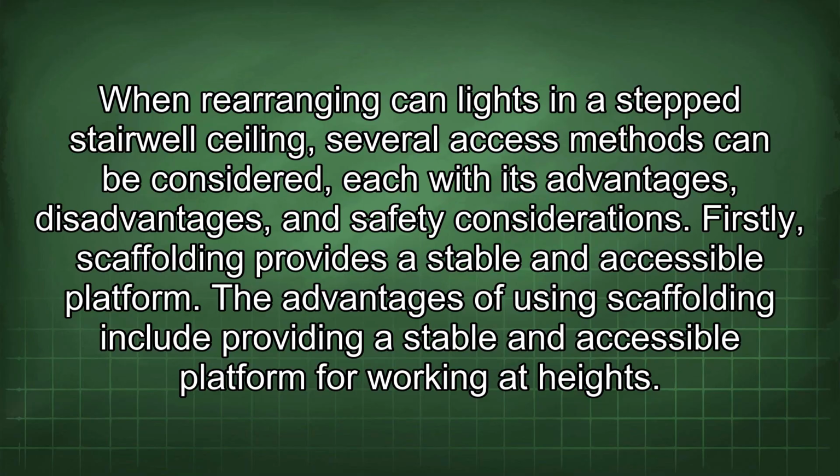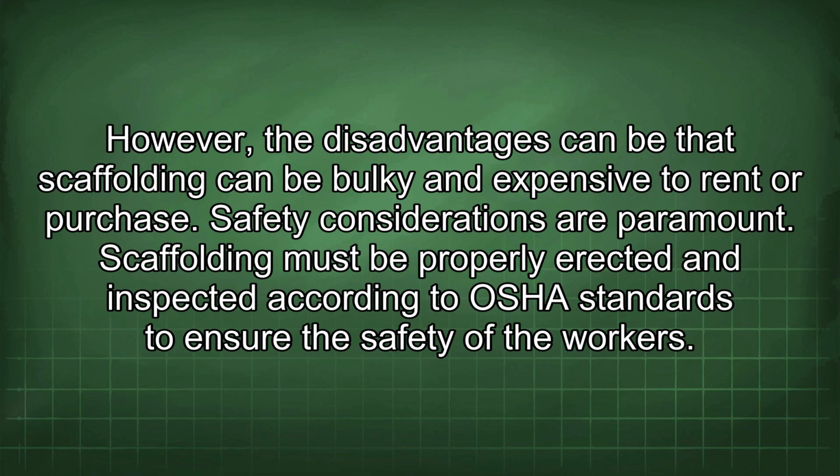When rearranging lights in a stepped stairwell ceiling, several access methods can be considered, each with its advantages, disadvantages, and safety considerations. Firstly, scaffolding provides a stable and accessible platform. The advantages of using scaffolding include providing a stable and accessible platform for working at heights. However, the disadvantages can be that scaffolding can be bulky and expensive to rent or purchase. Safety considerations are paramount. Scaffolding must be properly erected and inspected according to OSHA standards to ensure the safety of the workers.